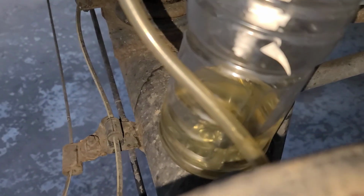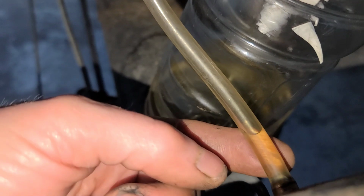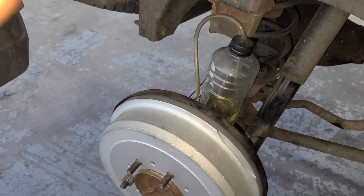Okay, so like I was saying, actually there's a little bit of brake fluid in there already. So you can see the brake fluid is coming up, and a lot of times you'll see air bubbles coming up too. That's exactly what you want. You want to get rid of all the air that's in there. So I have done 2 brake bleeds already, and I'm just pumping the pedal.